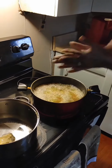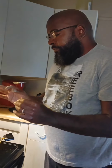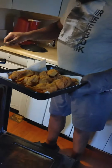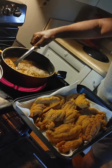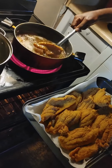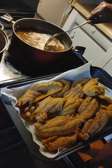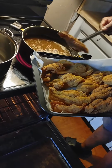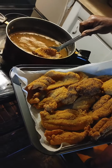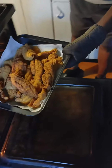All right. I'm gonna finish cooking this fish right here, and I'll be back. All right, y'all. This is going to be my last batch right here. Coming out. That's all of it. Don't that look wonderful? What I do, I put my fish in the oven so it stays warm. I don't like cold fish. Look at that. To the oven we go.